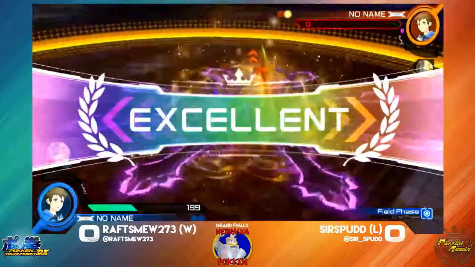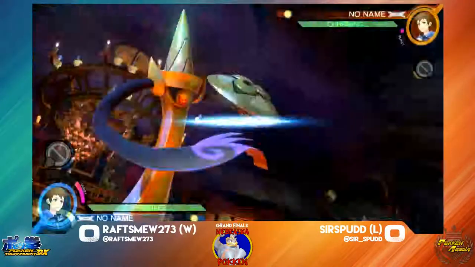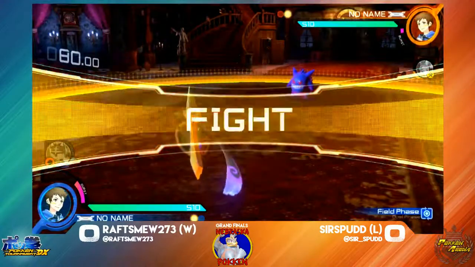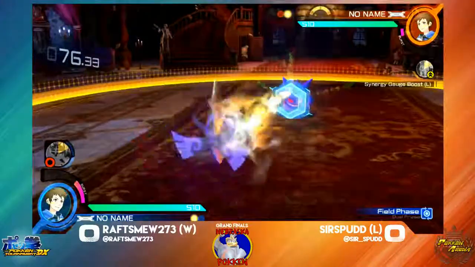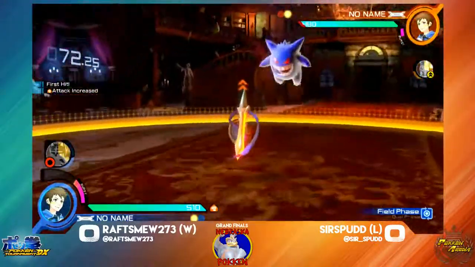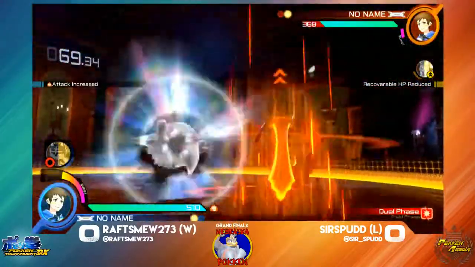Yeah, I tried to counter. I believe SirSpudd was trying to CADC, but it comes out a little not quite as fast as he might. And in that situation, it's probably better to just go for the raw dash. Decreate, just hitting him with one little hitbox.